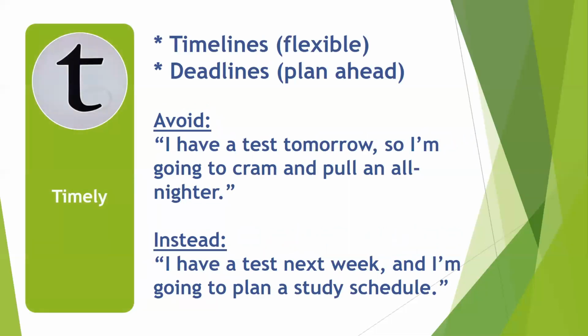So the last part of SMART is the T, which is timely or time bound, and a goal needs a deadline to be effective and to be measurable. So we want to maintain flexible timelines, and we want to be able to plan ahead with deadlines. A lot of times I always tell students, use a hard copy planner or the planner on your phone, put in everything that is necessary for your classes to succeed. You want to be sure that you know the deadlines for papers and for tests and for quizzes if they give you the quizzes. And then knowing those deadlines, you can maintain your flexibility with your own internal timelines and external timelines. And you can use that fluidity again to be able to fit things in and be successful.